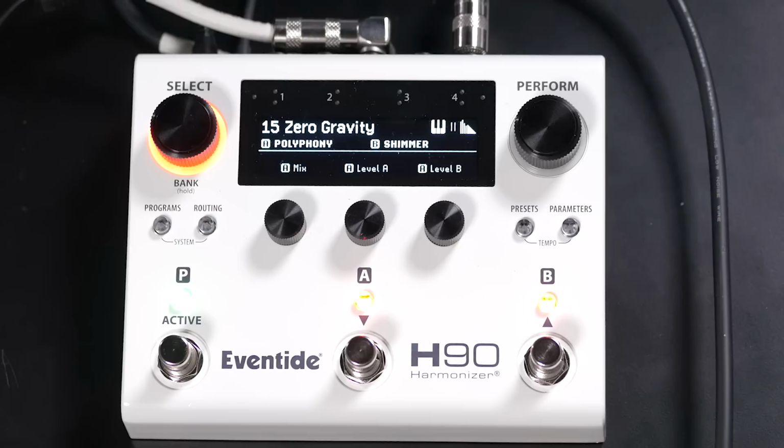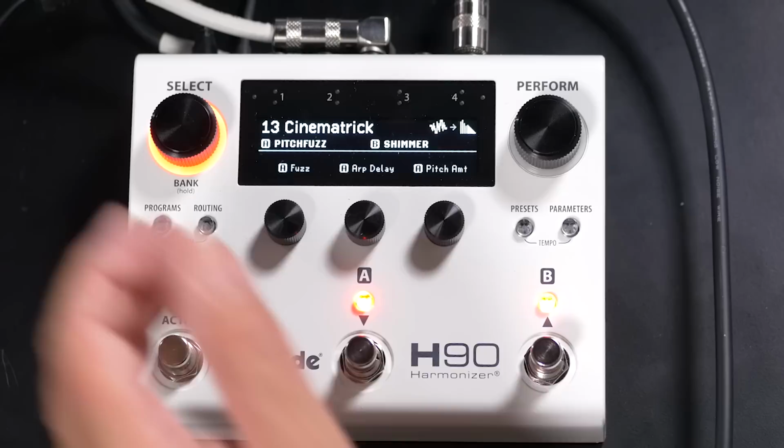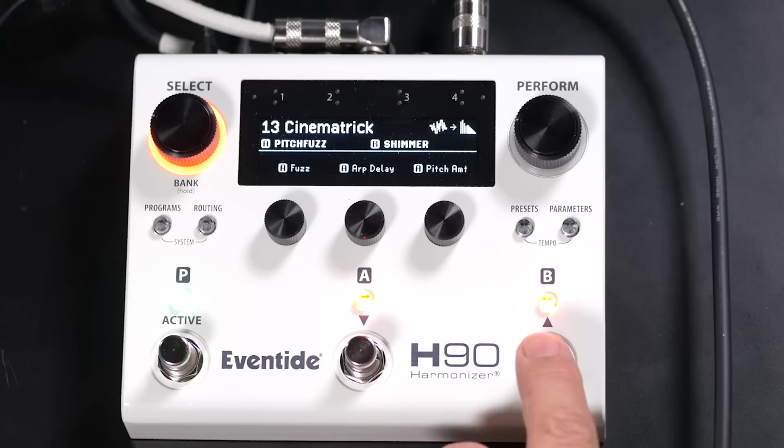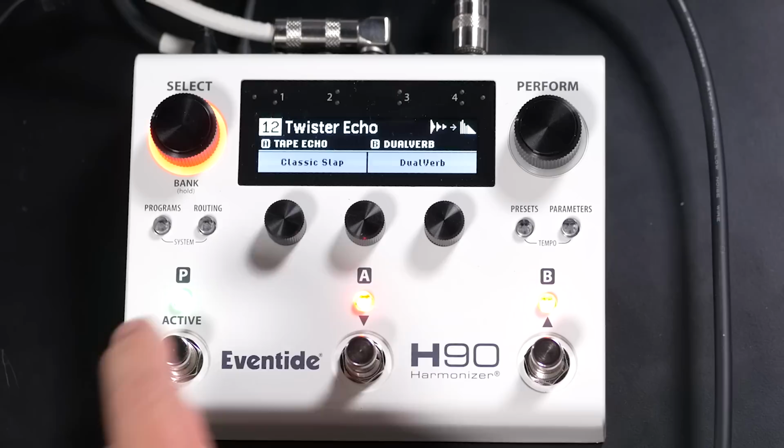Now, to select programs, we can use the select knob. You can turn that, and then press to activate the one that you're using. We can also move up and down through the programs using the foot switches. B moves us up. A moves us down, and when we press active, that particular preset will be activated.